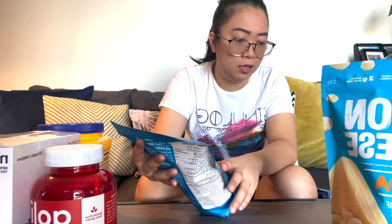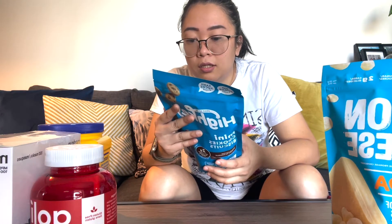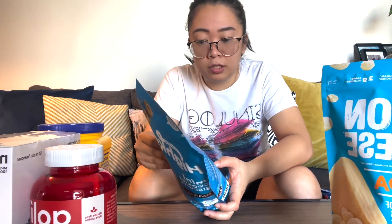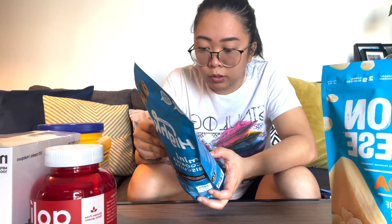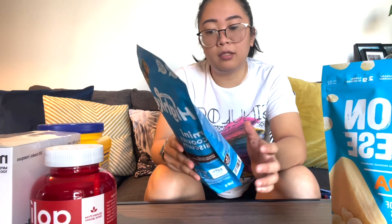Our next is — I think it's the same company — it's High-Key mini cookie biscuits. It says no sugar added, but there's 1 gram of sugar. So it's still good. Basically it's a healthy cookie. Ingredients are almonds, butter, palm oil, erythritol, milk protein concentrate, sweetened chocolate, inulin, natural flavors, and dried egg white. So almonds, milk, and egg. I'm excited about these snacks.